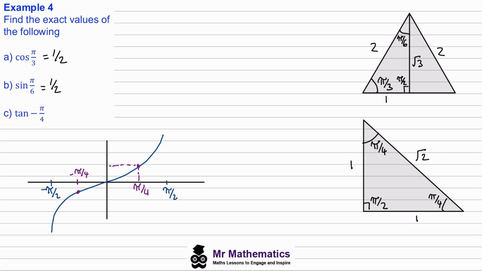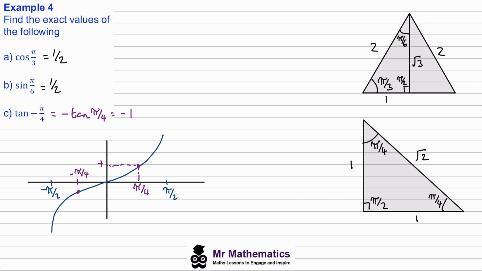And this will give us a positive value, then the tan of negative pi over 4 will be negative times the tan of positive pi over 4. So we just need to work out this bit. And that will involve one of these angles. So we'll have the opposite divided by the adjacent. So this will be -1. Okay? So it's really important that when we calculate with radians, we know how to apply these special triangles.